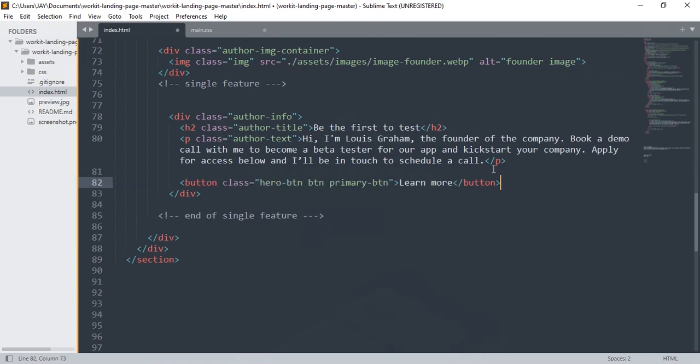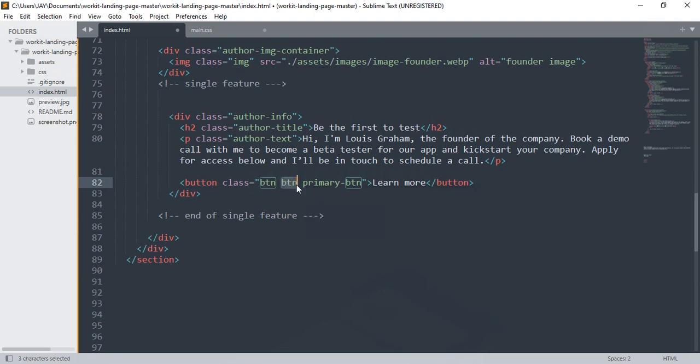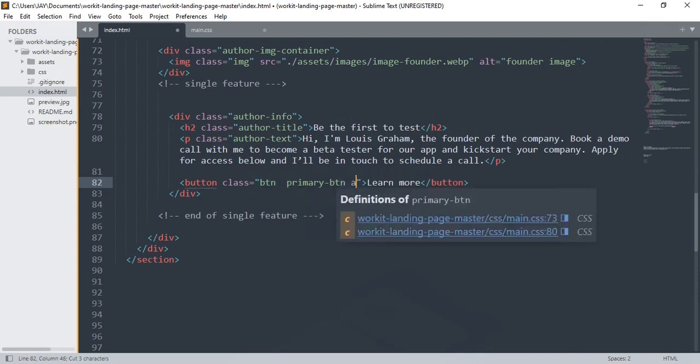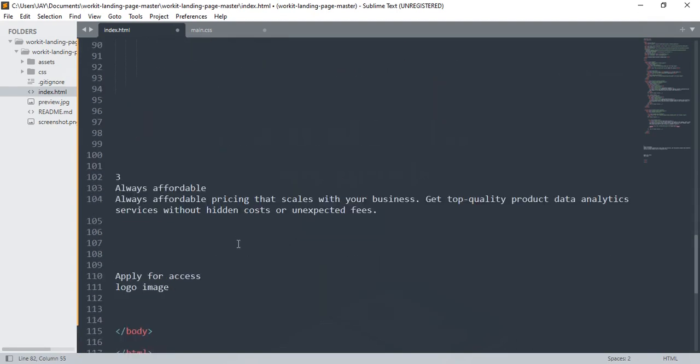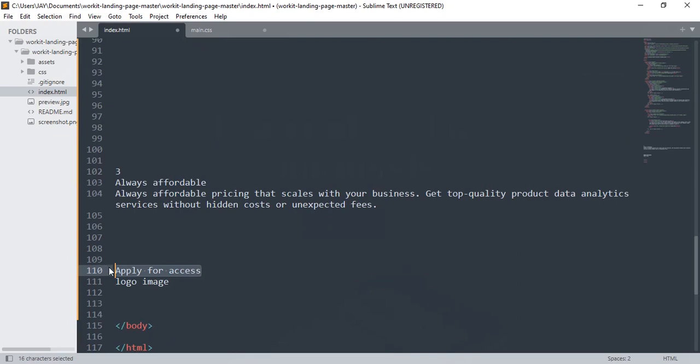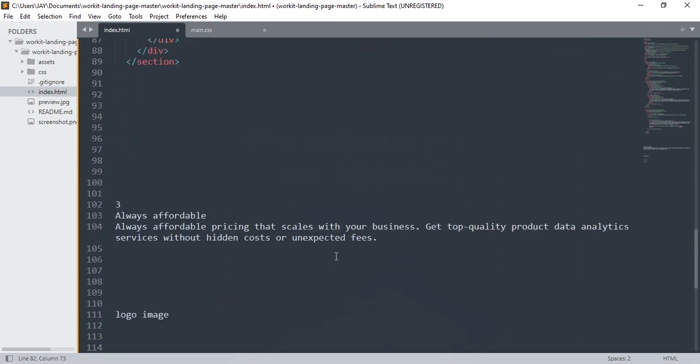For the button, we don't want to call it hero, we want to call it button between primary button and other button. Other button. So now let me cut this text and replace it there. This is apply for access.